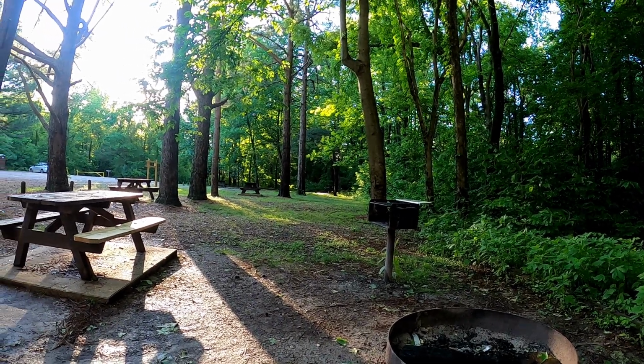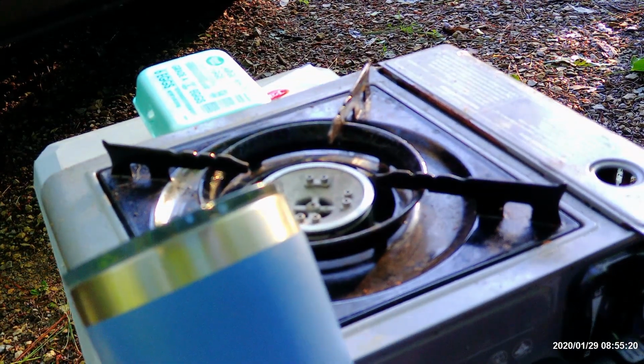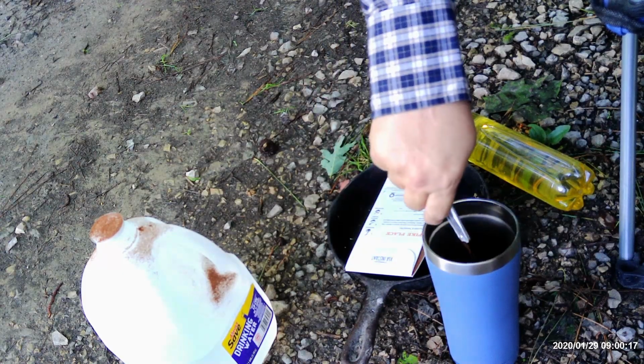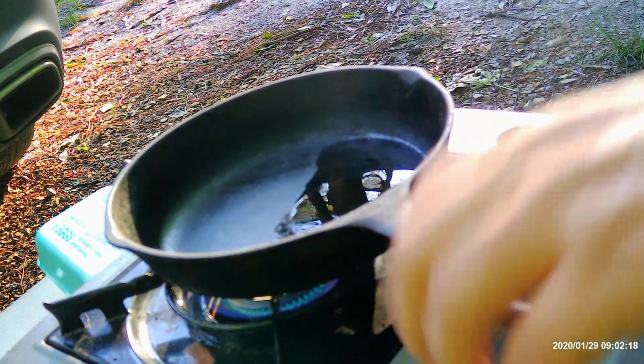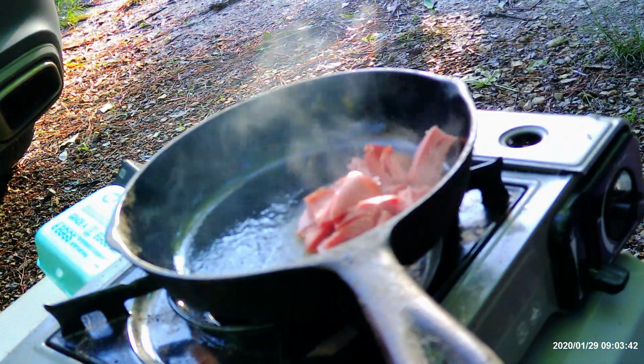Well, as you can see, I'm in the campground by myself, or at least I was, until that little white car showed up. I had a real good night's sleep last night. I don't think I've slept that good in a while. So, I'm gonna get me some breakfast and some coffee and I'm gonna head out of here. The next one I think is Holly Ridge. I was gonna fix sh** on a biscuit, but I just don't have the wherewithal, and I forgot the flour.